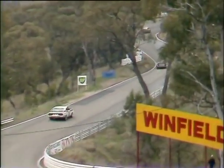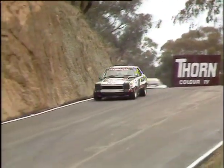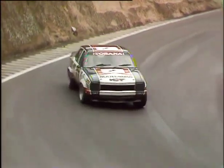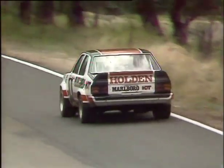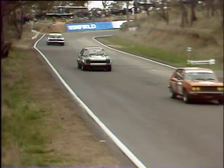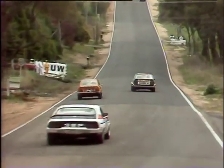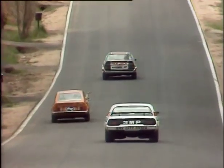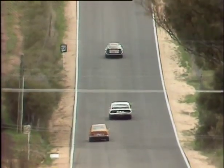I don't know whether Howard Marsden would agree with me or not, but I feel one of the reasons why the driver in the Triumph rammed Jack Brabham was primarily inexperience. I think he probably froze at the time and just didn't quite react quick enough. There's so much noise, there's so much drama, everybody else is moving, you drop the clutch, you almost close your eyes, it's almost as bad as that, and you just let it go, and all of a sudden there's this car in front of you, and it's too late.